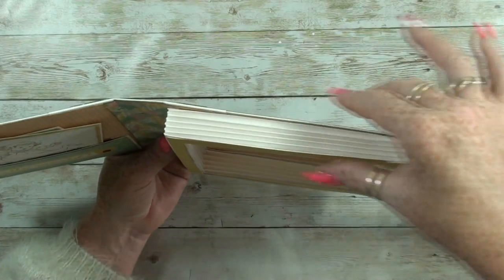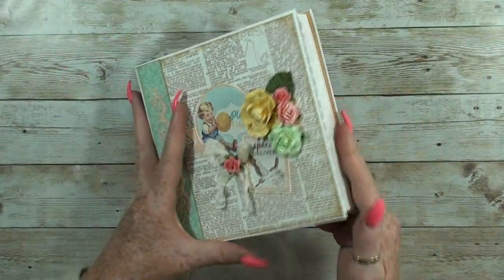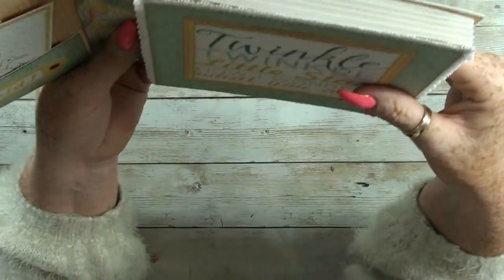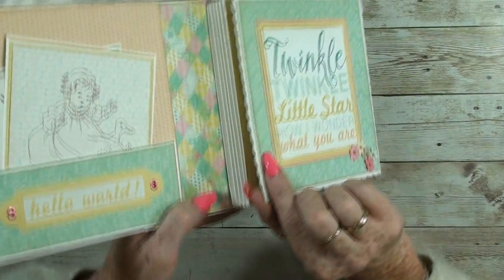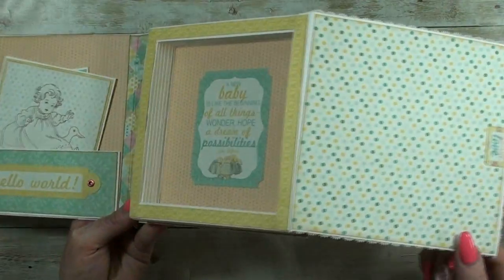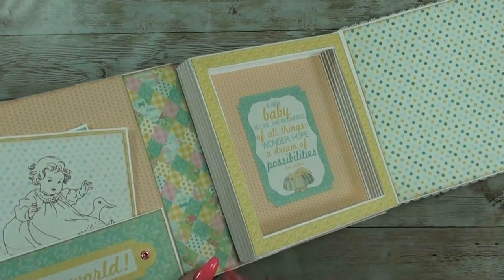It's really nice. It's a sort of an accordion style, and so you can push it, and I really like it. Let's give it a closer look so you can see. It's just like an accordion, so that is why it pops up, and I made a magnetic closure so your gifts will stay put. And yeah, I think it's really, really cute to give somebody, and it's really done in a few hours, and it was my first time that I made this style, and I really like it.